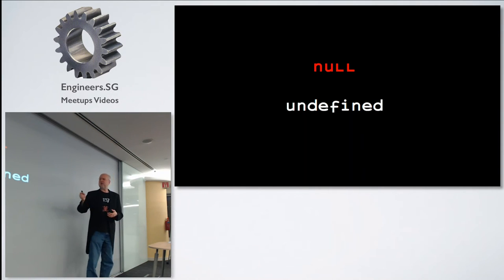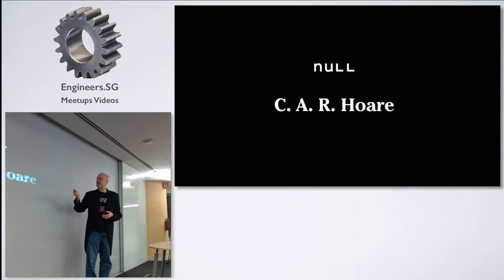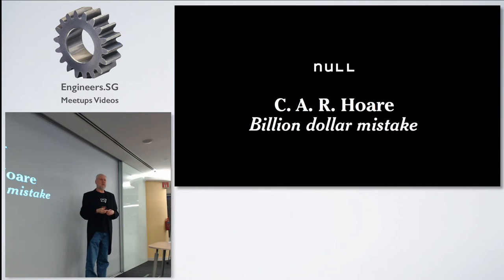Now, the concept of null, the concept of a null pointer in a programming language, is due to Tony Hoare, a brilliant British programmer who proposed the idea of having a pointer value which represents nothing. He has since determined that that was a mistake. He calls it a billion-dollar mistake, and he did that by estimating the cost of all of the accumulated null pointer exceptions that have ever happened. It's all his fault.